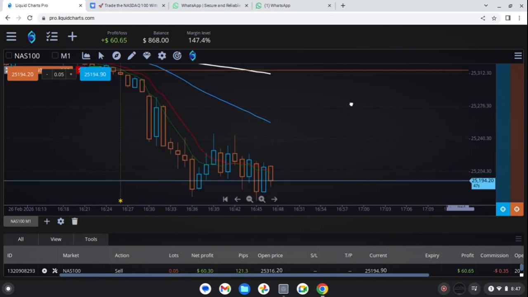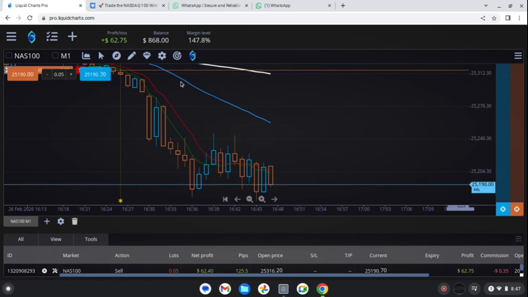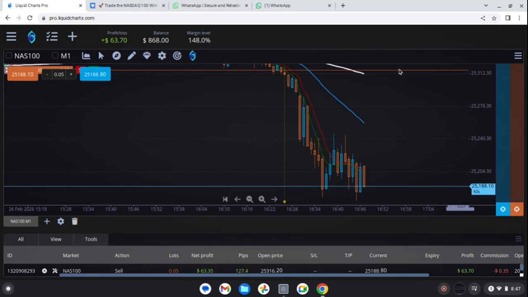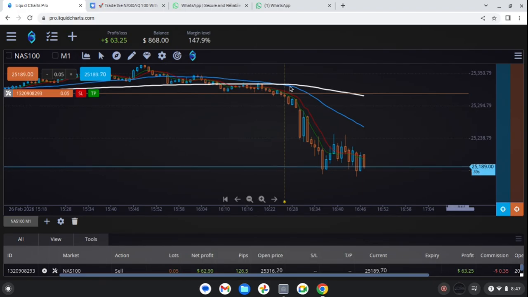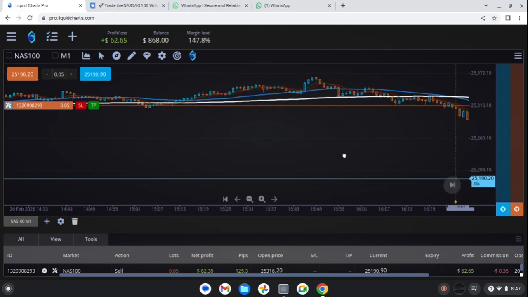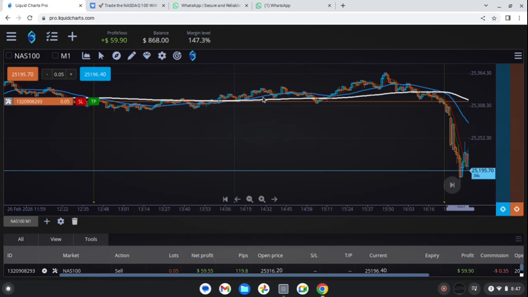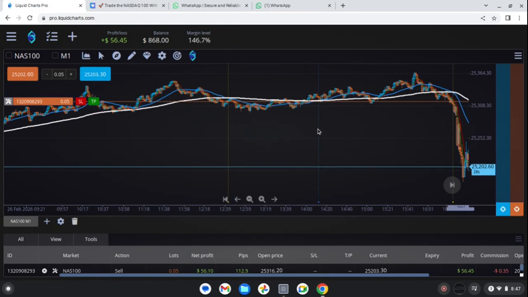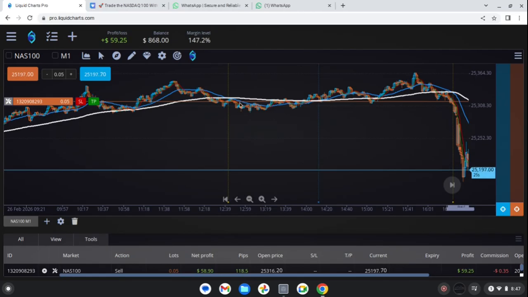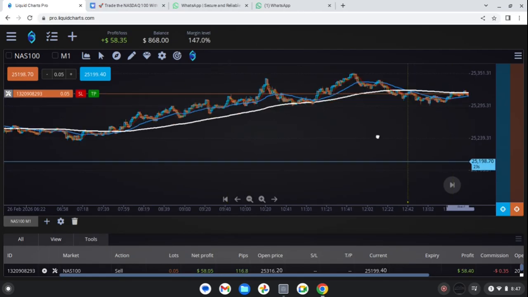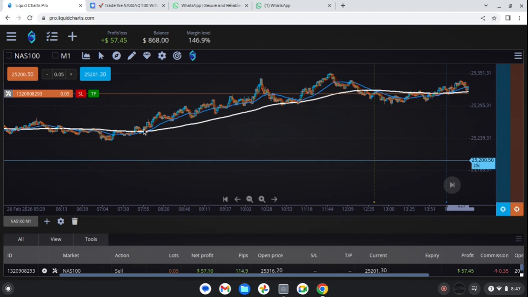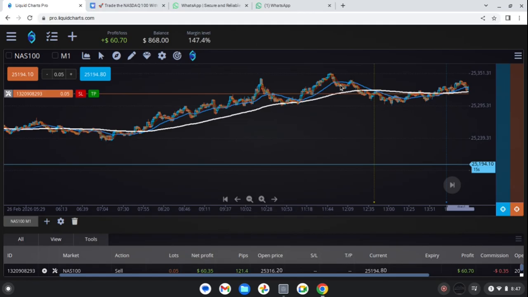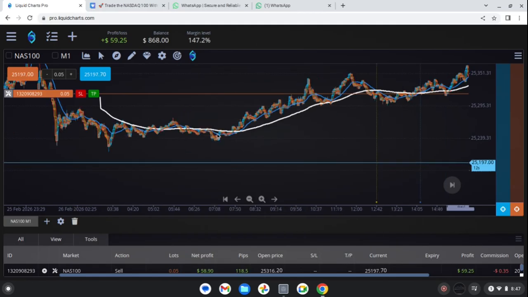Notice how every time the blue moving average is under the white line, it's in sell mode. Every time that blue is under the white line, it's in sell mode. Every time the blue is over the white line, it's in buy mode. And I could backtest this and show you, every time blue under white, price was going down, right? From left to right. Another perfect example: blue over white, price was going up. We see the price was going up from left to right. Blue under white, price going down. Blue over white, going up.